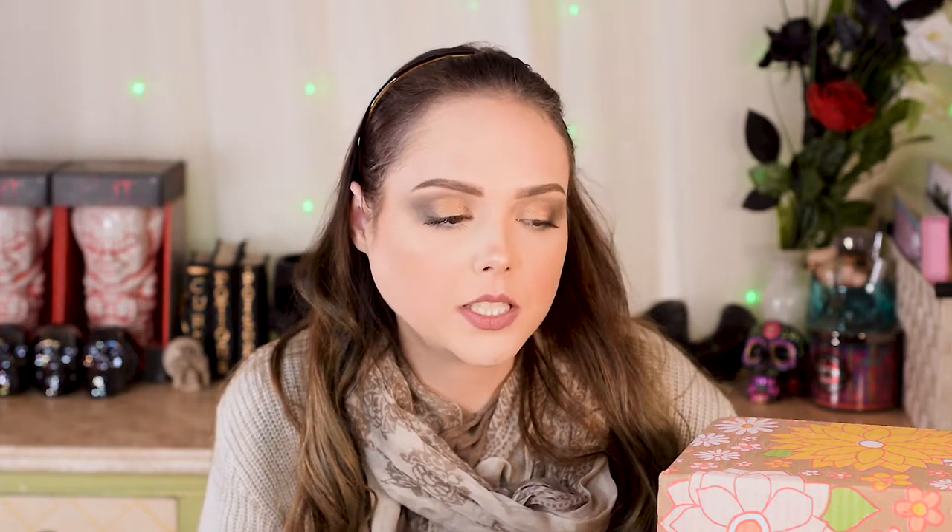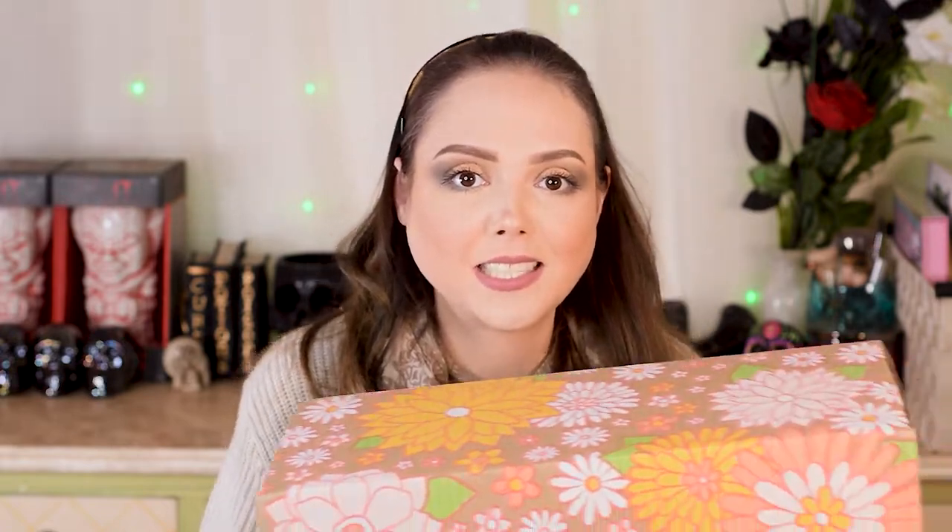The last box I really enjoyed. This box I have really high hopes for because the three customized products that I got, I believe all were skincare related, but all were really good. And I think there were a couple of options that I was kind of struggling to choose in each category. So that's normally a good sign for how the full box is going to look. I'm jazzed about it. So let's get this bad boy opened.